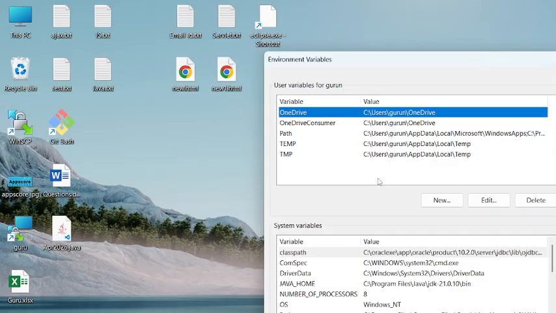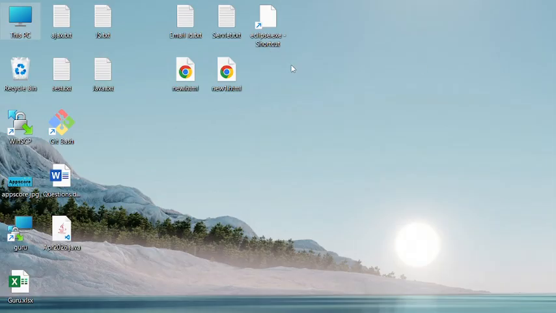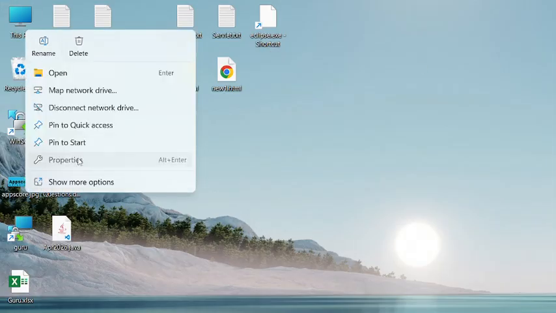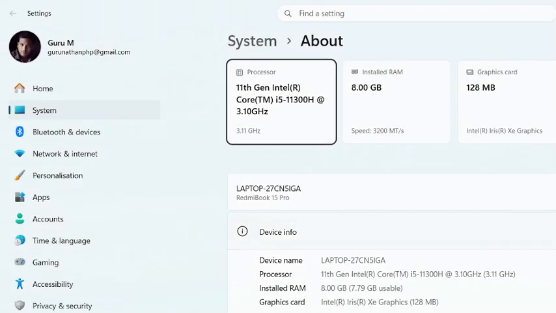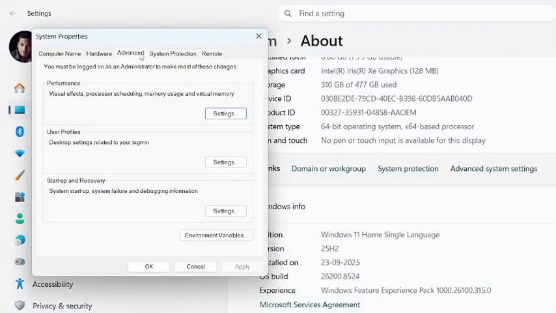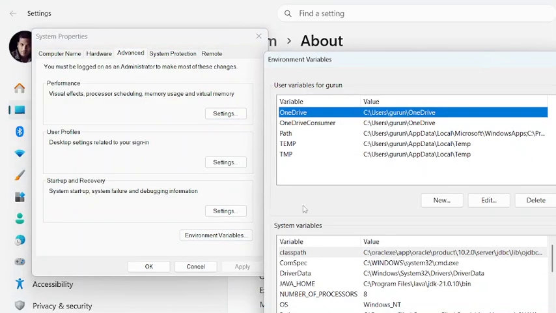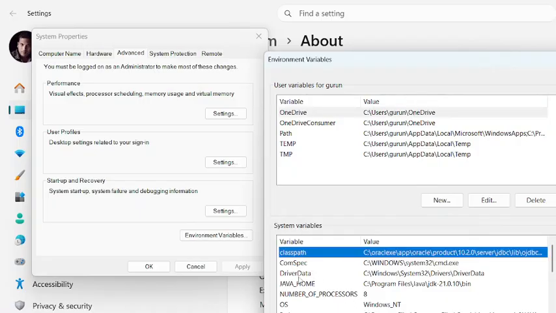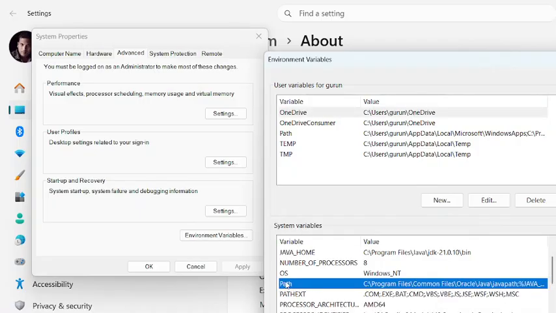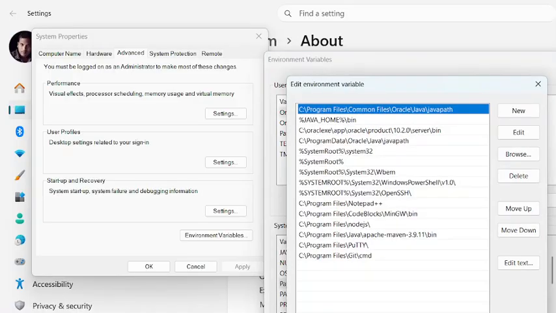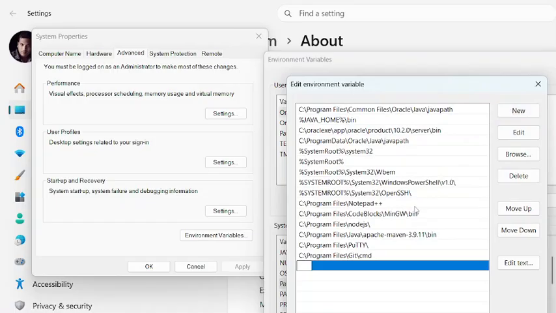Just click, and this window will open directly. If it does not, you have to go to properties, then advanced system settings and environment variables, and the same window will open. You want to set the path, right? So here you go for Path. Can you see there is a variable called Path? You can edit. You want to add the new path, right? So you just click new and paste it here. This is one way of manual path setting.